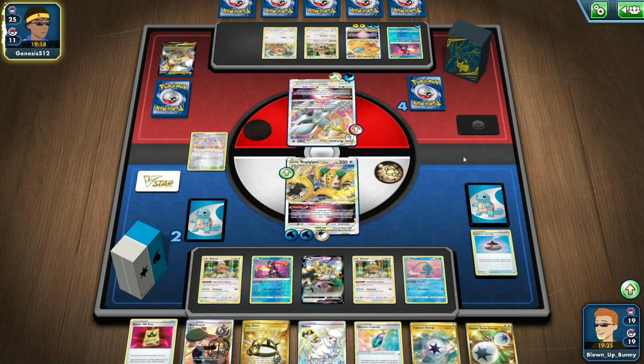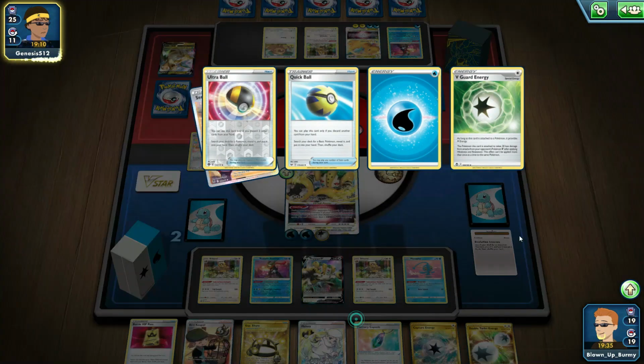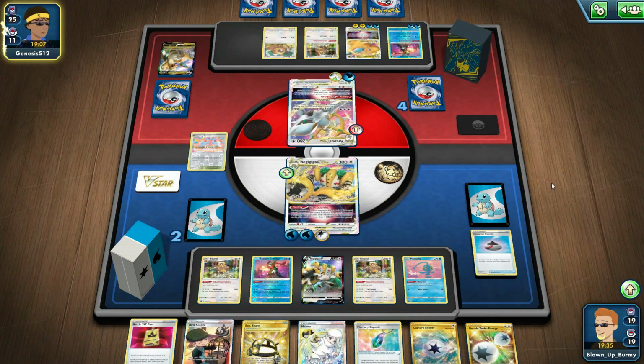If they knock us out though, if they do a knockout, then we don't need to switch. If they don't do a boss, we are forced to switch and retreat.